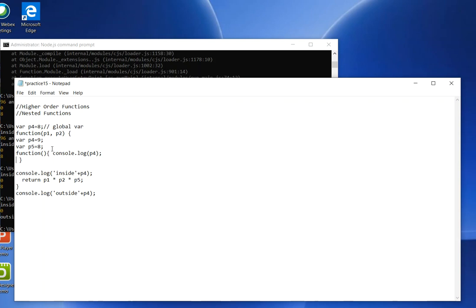There is a console log inside this function as well as outside.